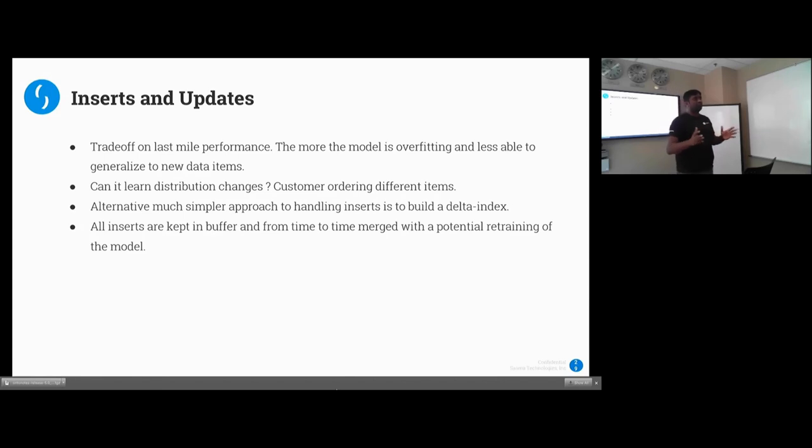Bloom filter can be thought of as a classification problem. What is a Bloom filter? Do people know what a Bloom filter is? No. Okay, so let me be fairly accurate, because I get confused about the false positives and false negatives. Bloom filters can have a false positive: for data that does not exist, it can say that it exists. But it cannot have a false negative.